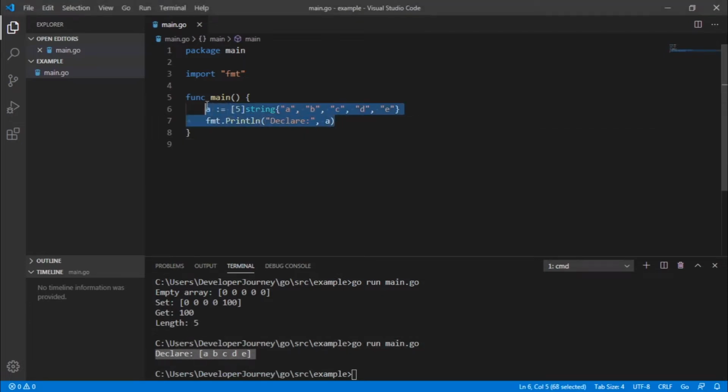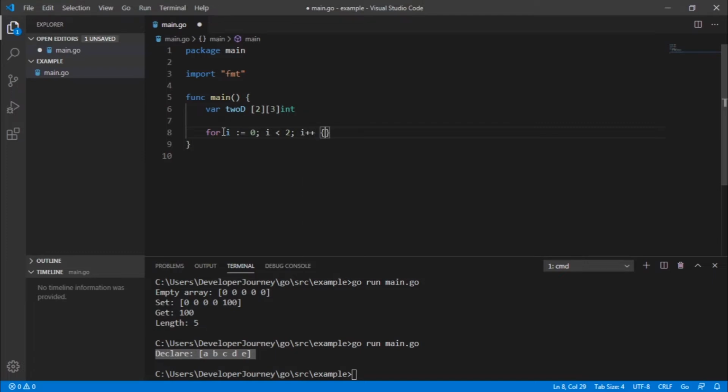Array types are one-dimensional, and in order to create a multi-dimensional array, you can compose types to build it, simply by adding another len. Let's create two simple nested for loops in order to fill up our two-dimensional array with some random integers.